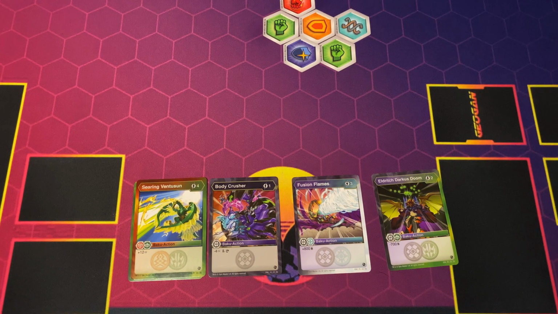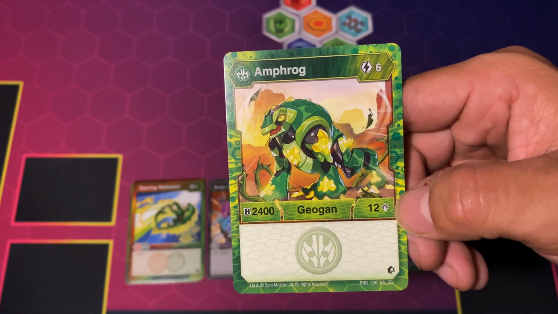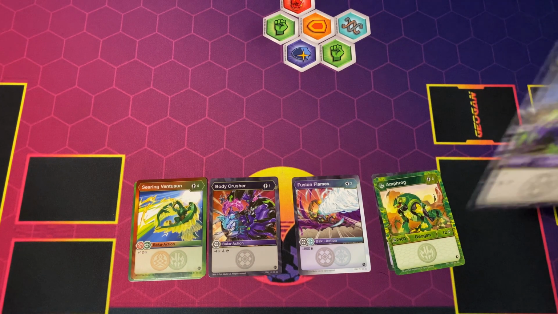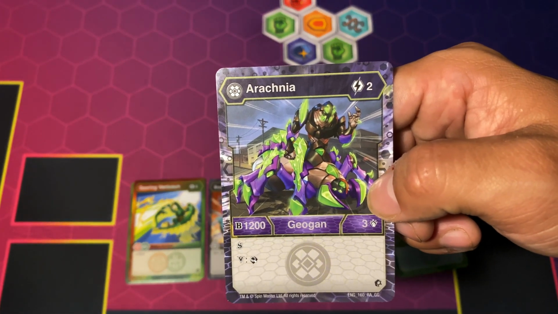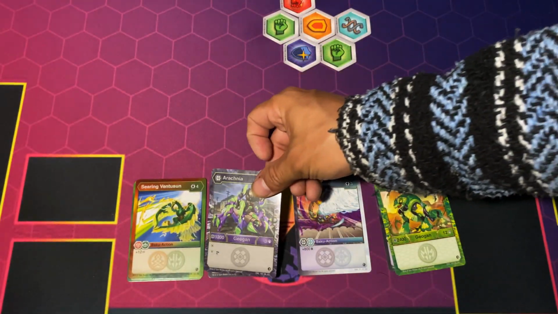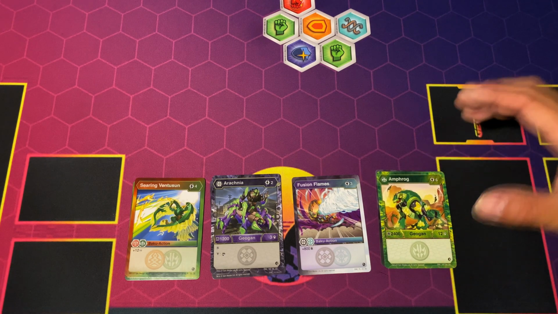We'll go ahead and move on to our Geogan cards. We got the Amphrog for the 6 costs, 2400B and 12 damage. Very, very big. And then we got the Darkus Arachnia for the 2 costs, 1200B, 3 damage, Shadow Strike, and then on Victor, we got Scan. Pretty good, pretty good. We'll go ahead and move on to our Bakugan.